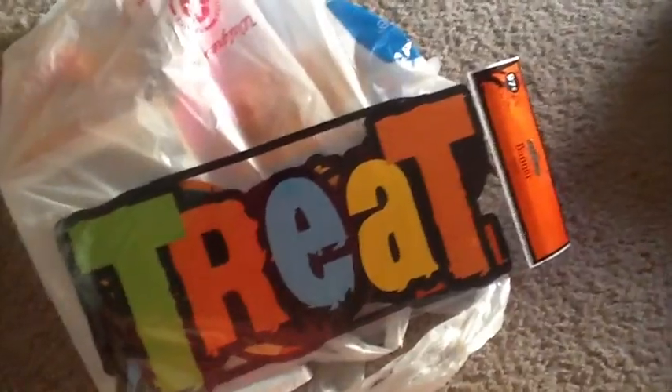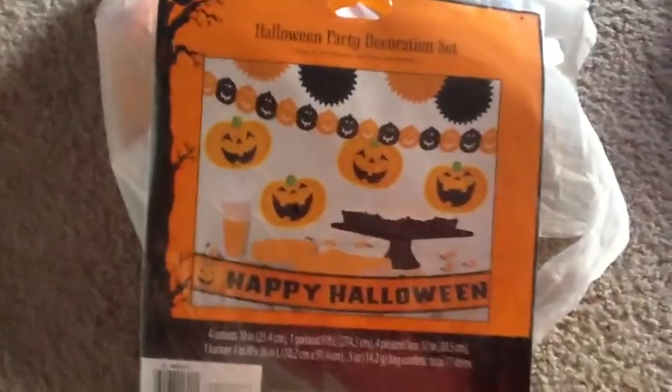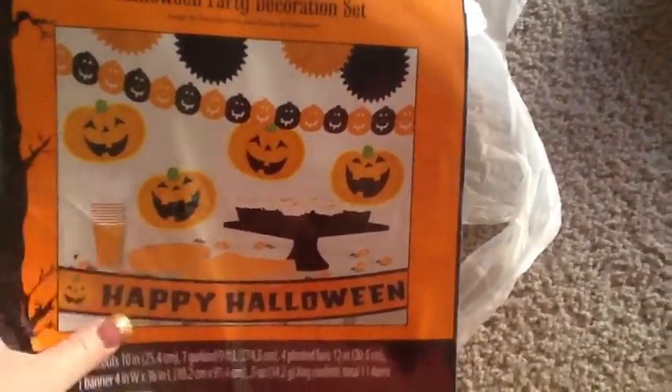These are just a little centerpiece I thought was cute. Banners. And trick-or-treat. That's the good thing — even if you guys have like a Dollar Tree or a Dollar Store, the simplest little things can just make your house seem festive. Like, this has a Happy Halloween banner, comes with fans, party streamers, pumpkins, and confetti which has pumpkins and it says Boo.